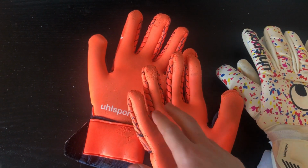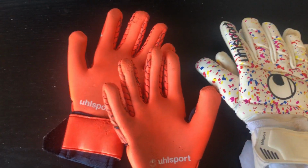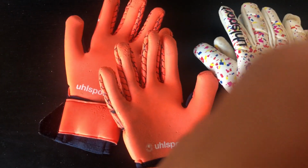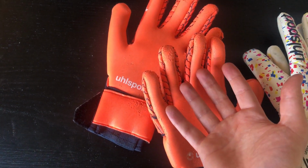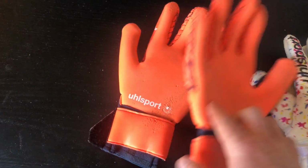The only thing, the Reflex ones, they're so negative cut. I wear negative cut gloves pretty much all the time, and have for the last maybe 5 years or so. But these are too negative. I'd say if you had very slender hands or something like that, they would be good, but they're so tight. I personally couldn't get to grips with them.